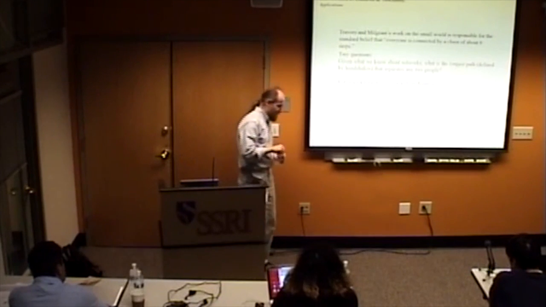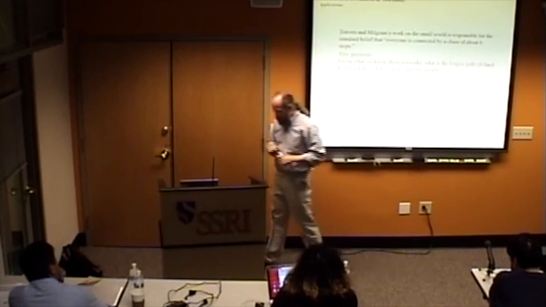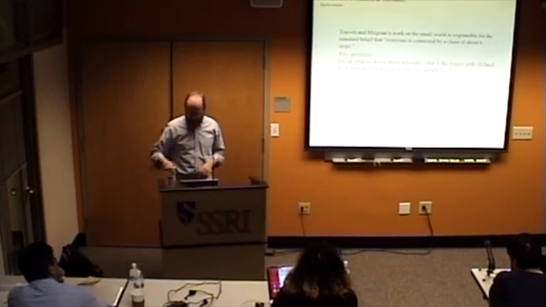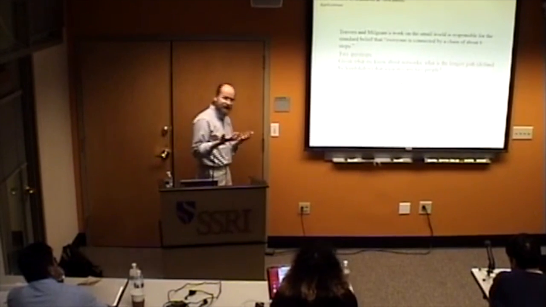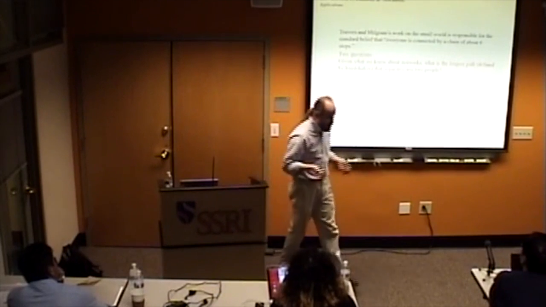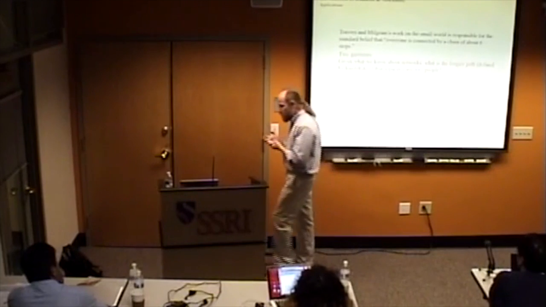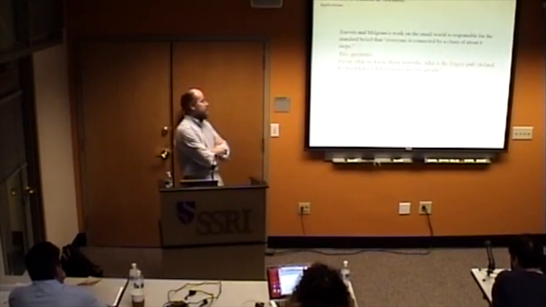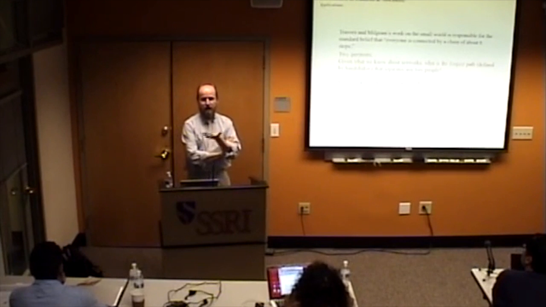Why else might you care about random graphs? It turns out that there are a lot of things about social networks that are on scales that we can't possibly measure as networks. Right? I would like to know something about the connectivity of the world as a whole, but I can't get all 3 billion people to fill out a survey. Right? And I wouldn't know what to do with the data if I could. So instead, we might want to hypothesize a social process on an underlying random graph that's constrained in one way or another and ask whether or not what we observe seems consistent with that or not.